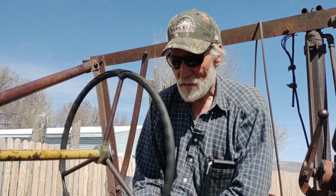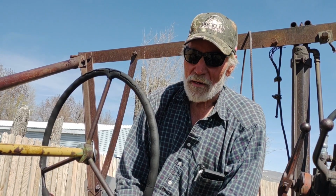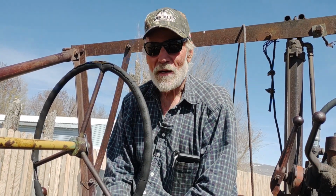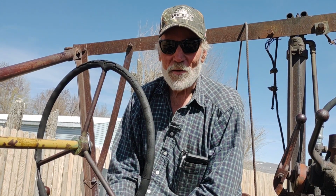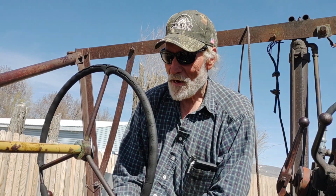But anyway, it's got a little bit of gear chatter. I'm not sure about what's going on with that, but I think this tractor is a really good candidate for complete restoration if a guy had the budget, which I don't, but I think it's an excellent tractor.